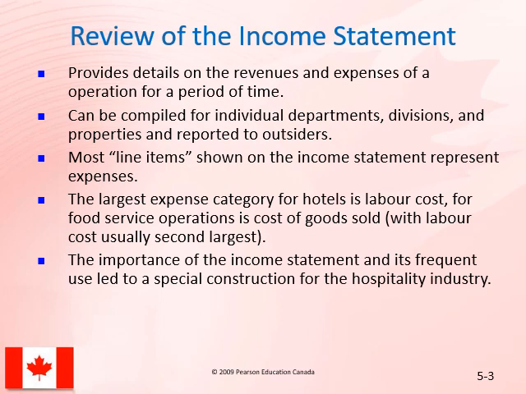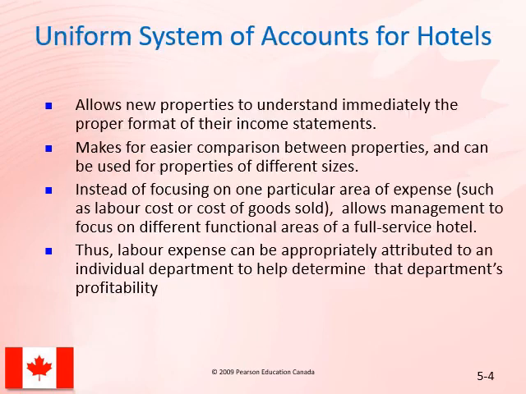The expansion of various hotel chains and new entrants to the market and many different restaurants popping up has led to a special construction of the income statement for the hospitality industry. So typically speaking, when you're looking at hotel income statements, they all look the same, as with restaurants. And the reason for that is because they all run off the same uniform system of accounts.